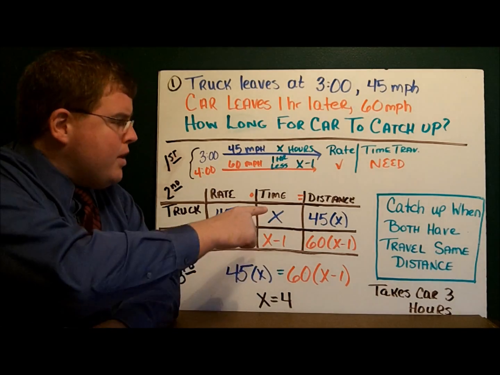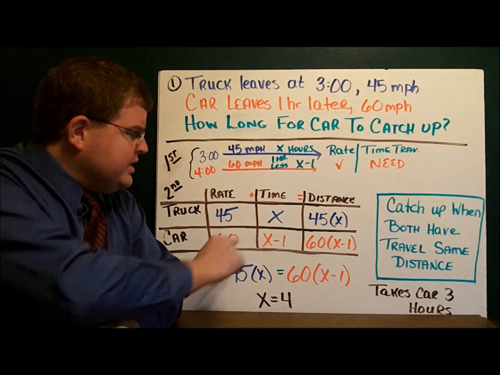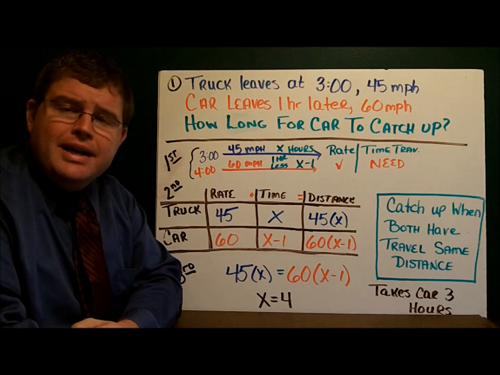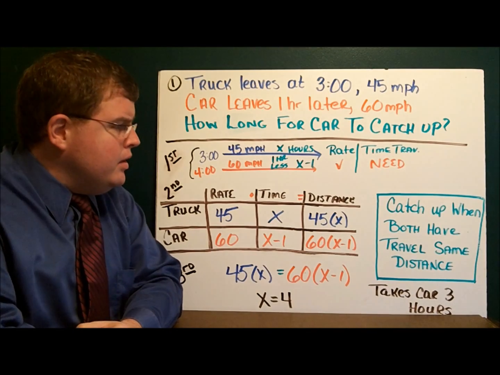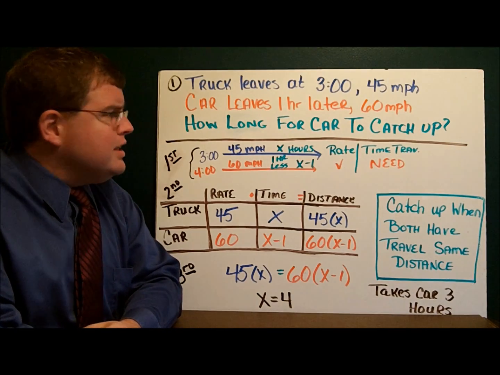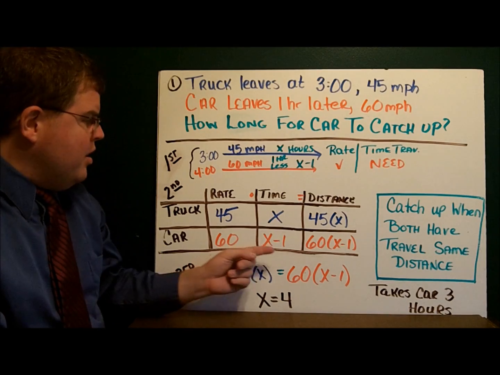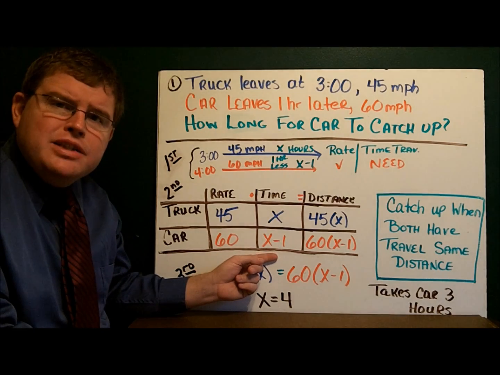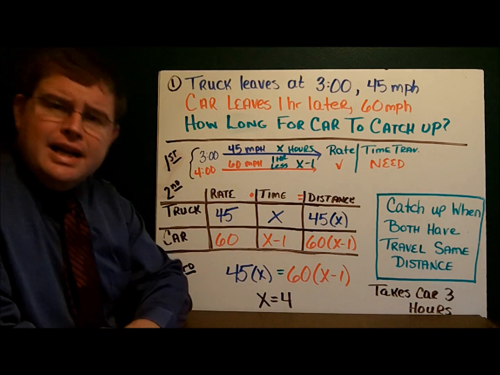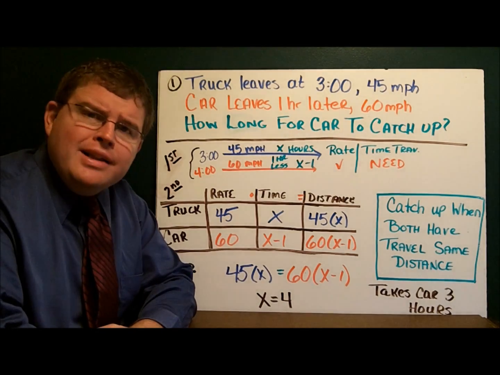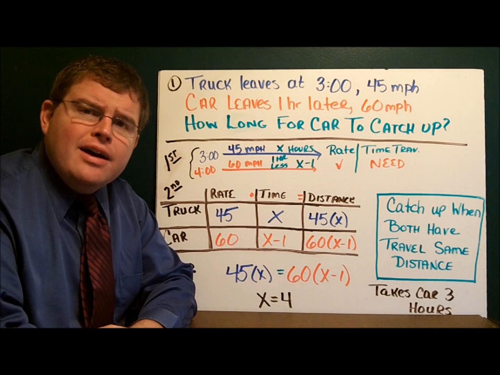And so we say 45x equals 60 times x minus 1. That means that x equals 4. So the question is, how long does it take the car to catch up? Well, the car traveled x minus 1 hours, so 4 minus 1, 3. It takes the car 3 hours from when it leaves home to catch up with the truck.